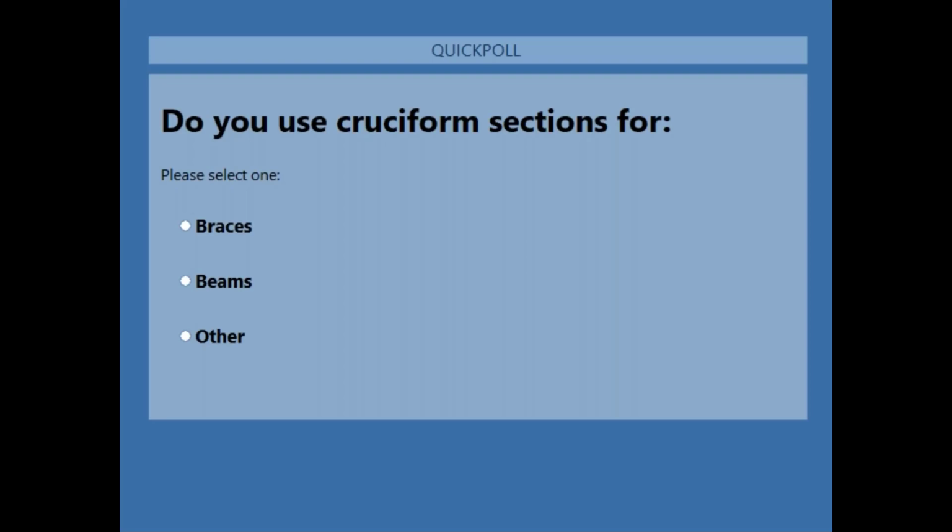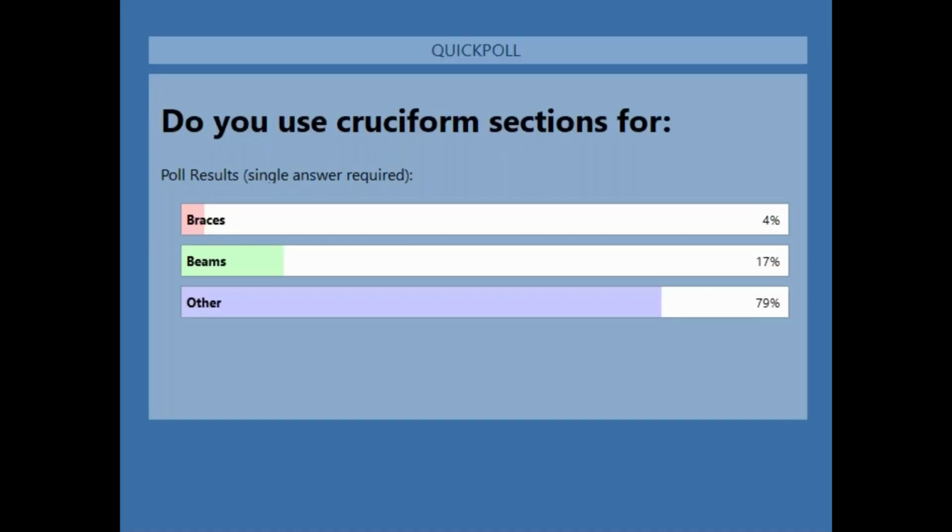We're still looking at this poll. It looks like we've slowed down a little bit, at 46%, so we'll go ahead and throw this up. Other is going to be a majority here, but like James said before, we had one person talk about beams, and 17% of the people that voted would like to use cruciform sections for beams.